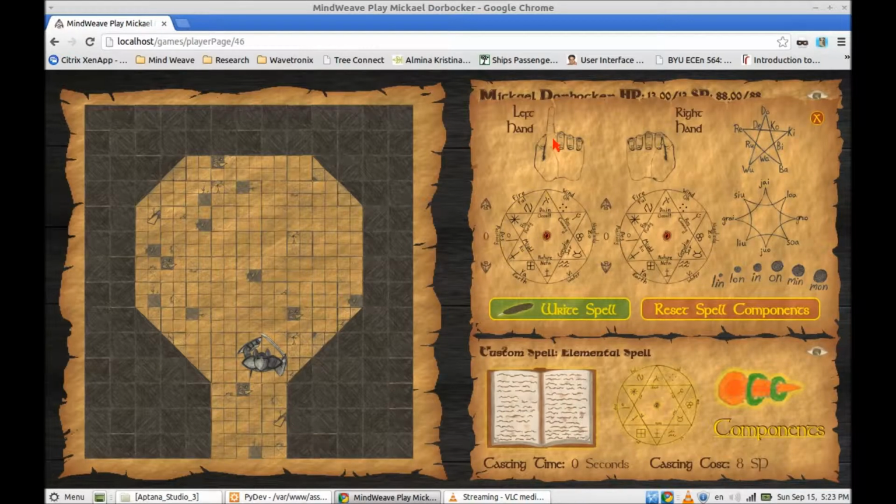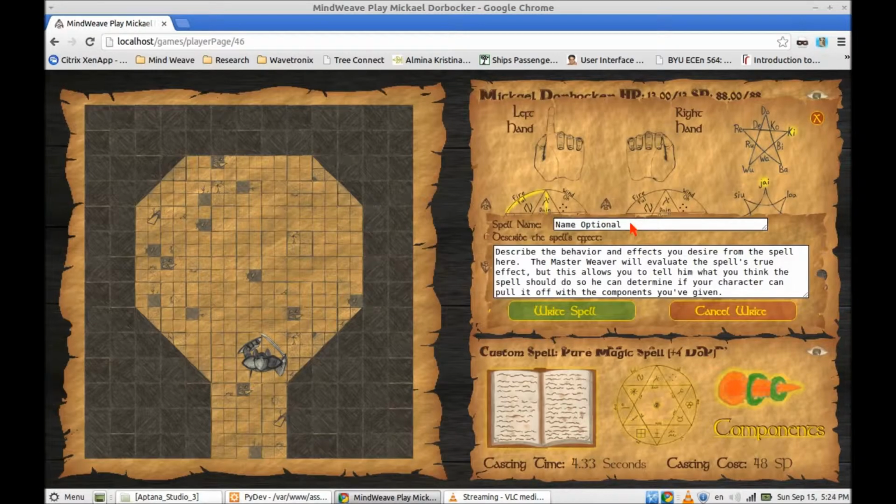So I'm going to go ahead and cast a spell here real quick just to demonstrate that it all still works the same way it used to, but much more usable now. I don't have to click over that I want to do the left-hand circle. There's no confusion there. And from this window, you could cast the spell directly using the casting button, but unless it's a spell that you're only going to use once or very rarely, you're much better off including it in your spell book. So I'm going to go ahead and write it to the spell book.